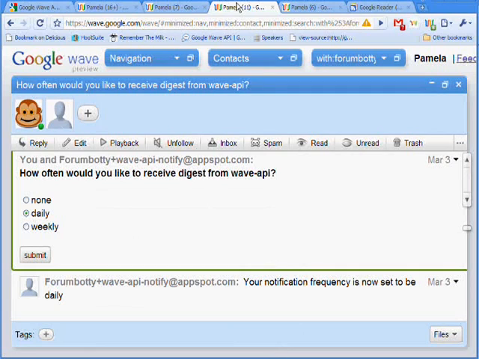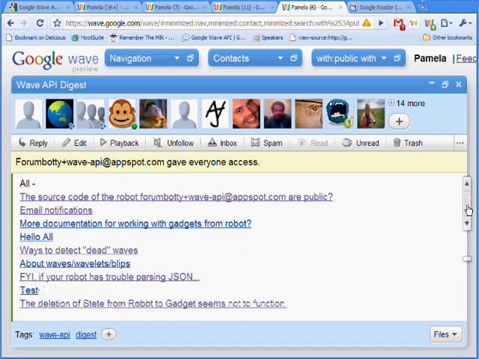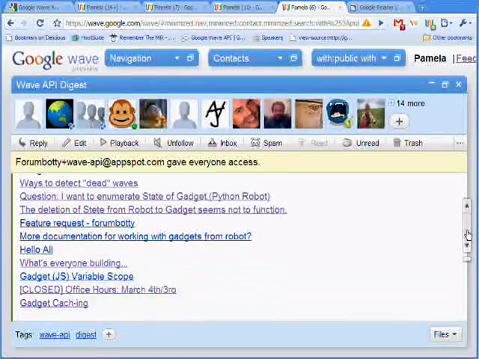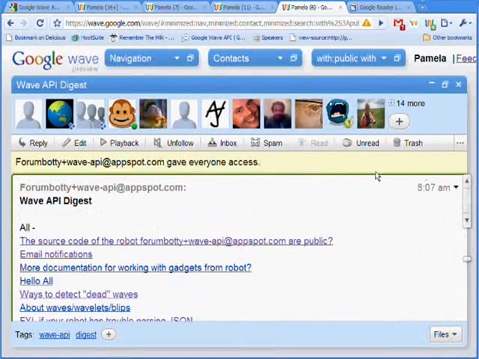Now, since these Waves are just public Waves, they don't go into anyone's inbox by default, so we wanted to give interested developers a way to find out about new activity in their inbox without having to remember to check that saved search. So we provide them this option to subscribe to daily or weekly digests. The digest contains the 10 most recent posts across all the forum and also in those automatically generated categories. These Waves are generated using cron jobs and the active API.